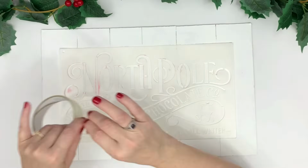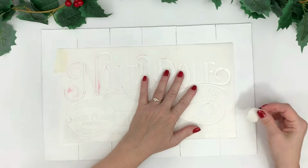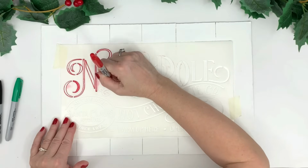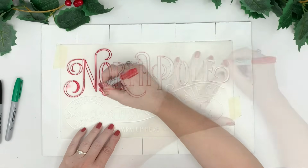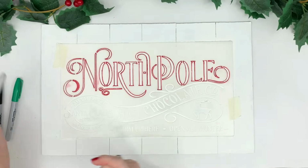Next, I'm tracing out this stencil. This was a really good deal. You got about 10 of these, I think, for maybe $10. It was like $1 each. They're big, from Temu, and I went ahead and used permanent marker.